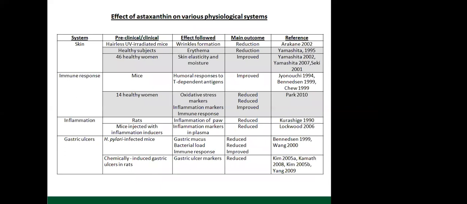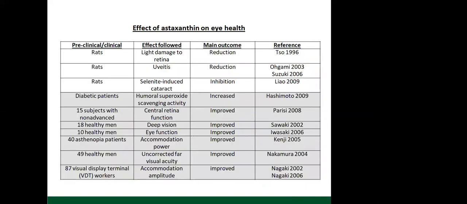Astaxanthin on the eye, astaxanthin in general health areas. I talked a little bit about skin earlier, so things about skin elasticity and moisture. Then we've got things like immune response, general inflammation. Interesting outcomes on gut health as well, surprisingly. So astaxanthin can have benefits for things like gastric ulcers, for example. And there's a few more on the eye.